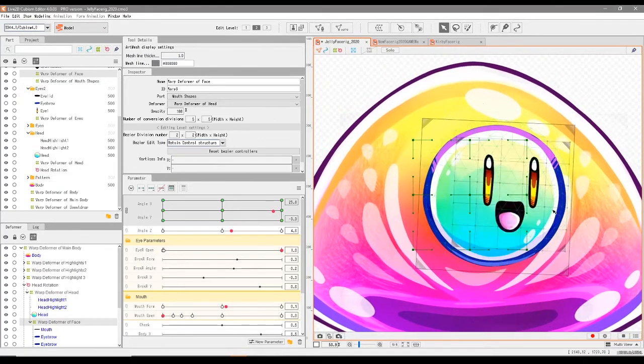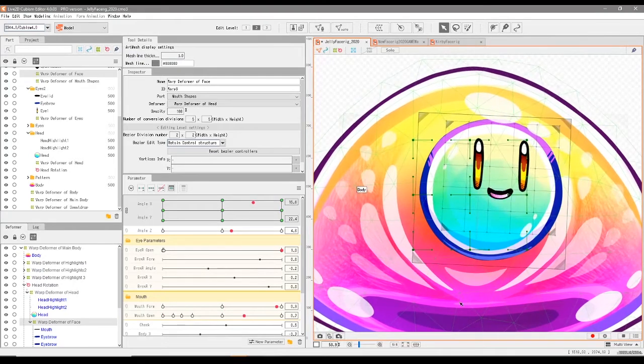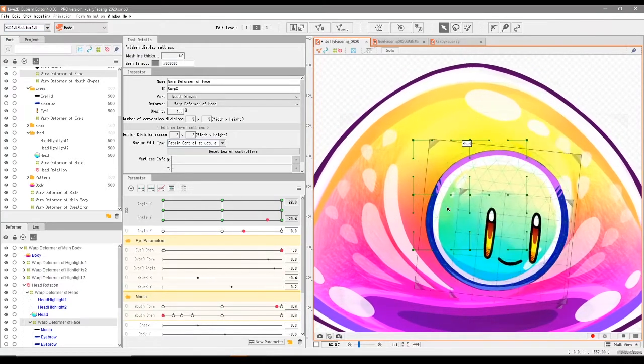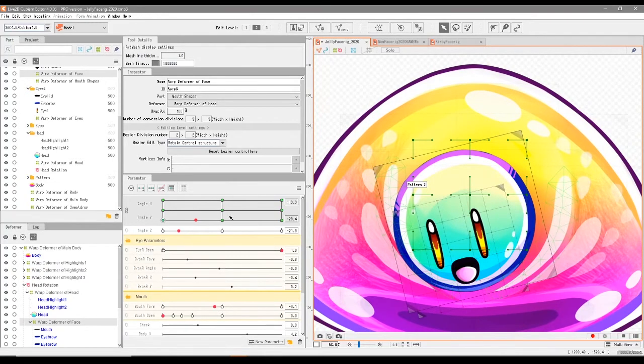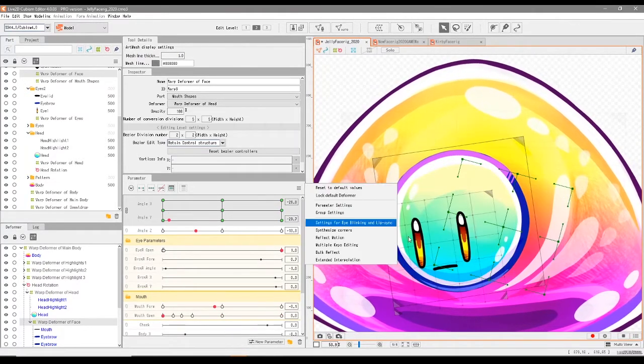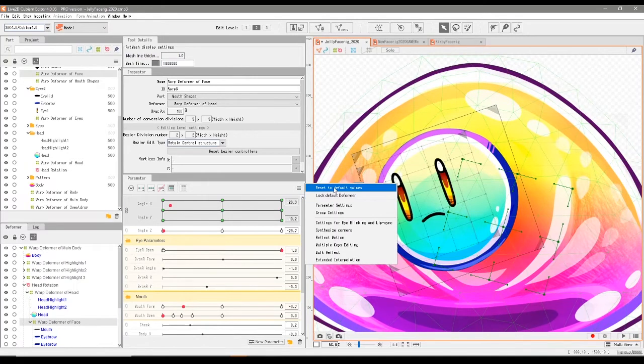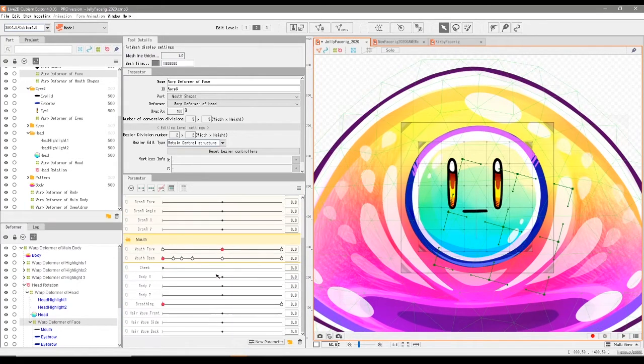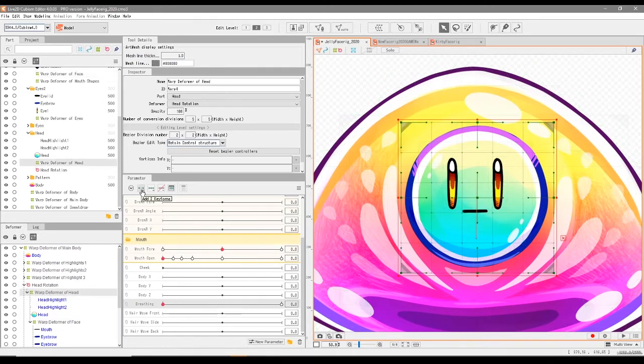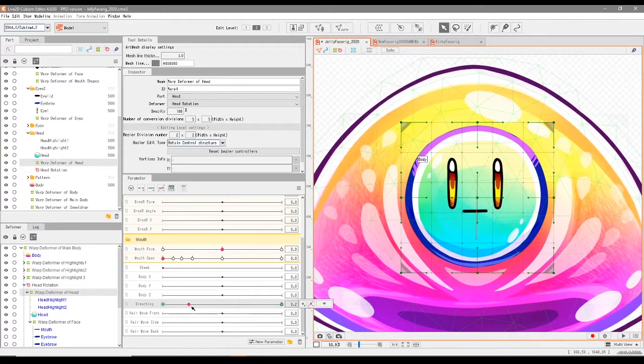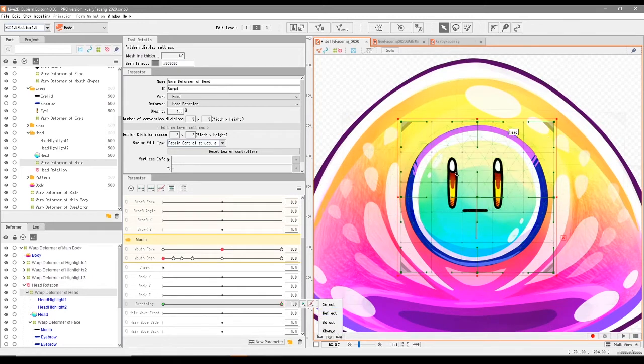Yeah, the thing that I'm noticing actually is that we got this breathing motion for the jelly body, but we don't have a breathing motion for the head. That's something that I didn't realise I needed to do, so let's go and correct that right now. I'm gonna stop the animation and reset the default values. We're gonna go back into the breathing and locate the head deformer. Add some keyforms, 2 of them. I'm gonna then bring it to this keyform here. I'm gonna squish his head to the side a little bit, and here too, and up here as well.